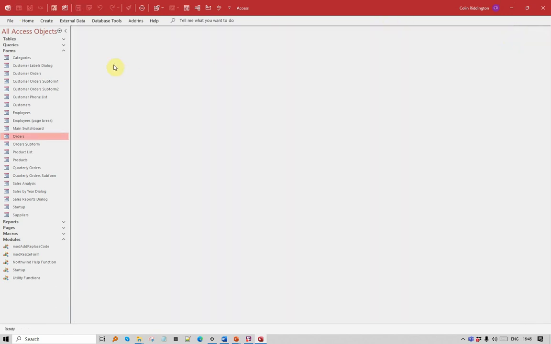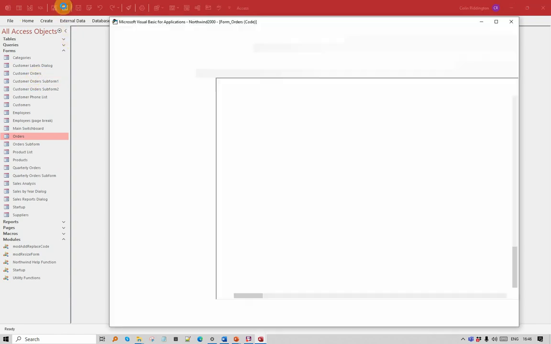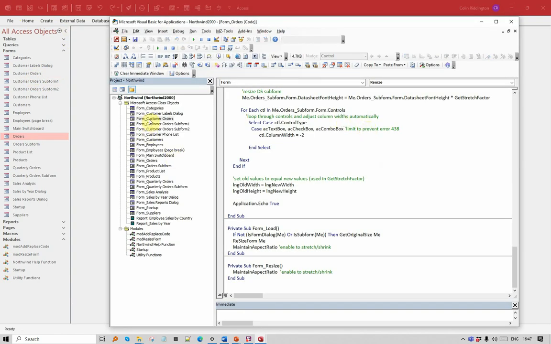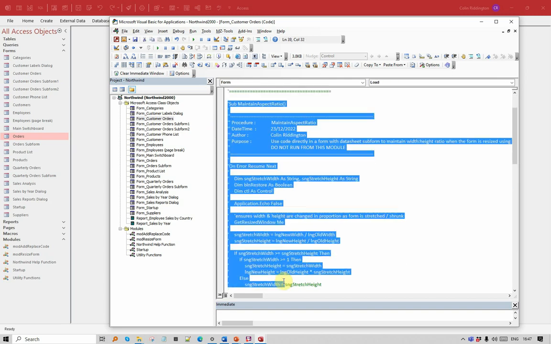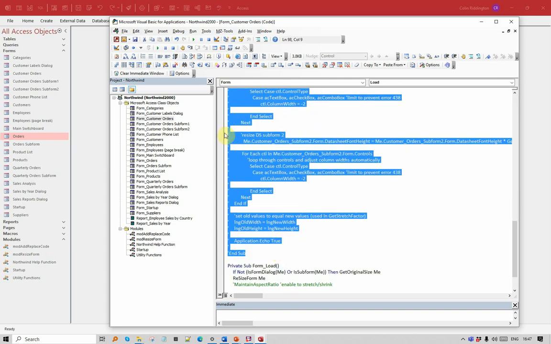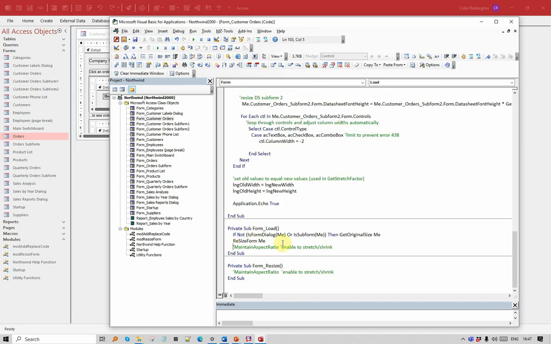Let's do exactly the same on the customer orders form now. This one's got two subforms. I'll do it in the opposite order. I'm going to enable that line there, and enable that line there.